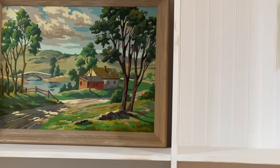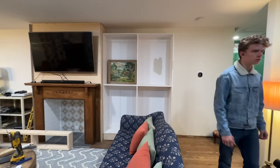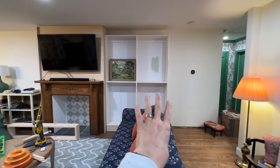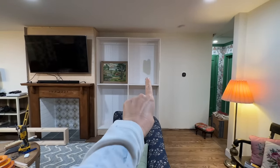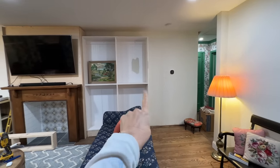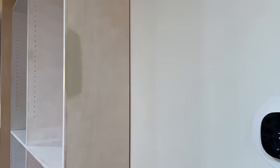the naivete of it. Also, I like the grays that are in it, the warm grays. I think that's going to be really pretty because it's enough of a difference from the creamy white on the walls. And remember, we'll do the crown and the baseboards in that color as well. And you can see it, I did a little bit on the face here and on the side. Yeah, that'll look really pretty.